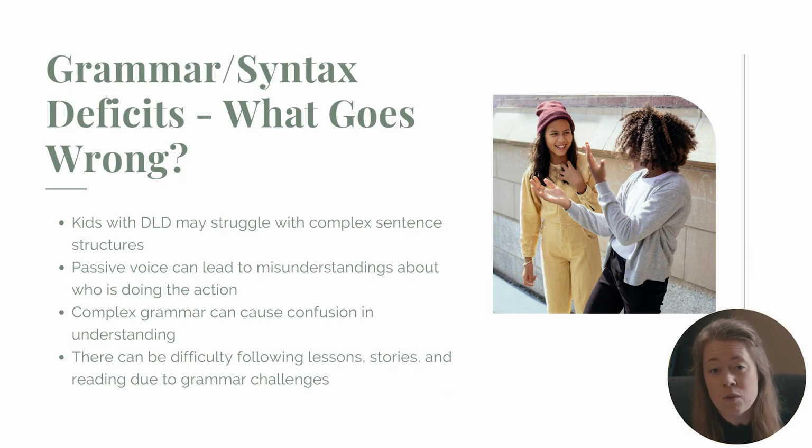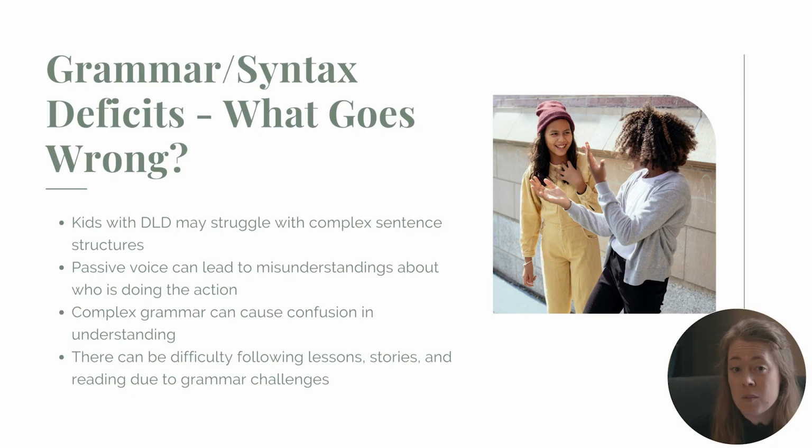When they're listening to a story, when the teacher's explaining a concept in a history lesson, or when they're reading a book, they may get mixed up when passive voice is used and misunderstand who is doing the action and who the action is being done to. For example, if the teacher says the Allies were being bombed by the Nazis, the child may understand that the Allies were the ones doing the bombing rather than the ones being bombed in that situation because they didn't understand passive voice and the word order may have confused them. You can see how misunderstanding this type of sentence can make it so difficult to follow the lesson.